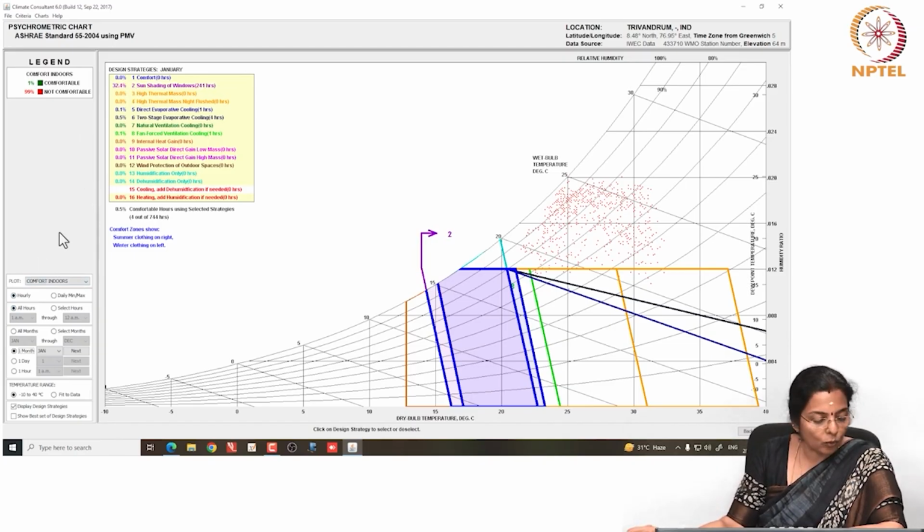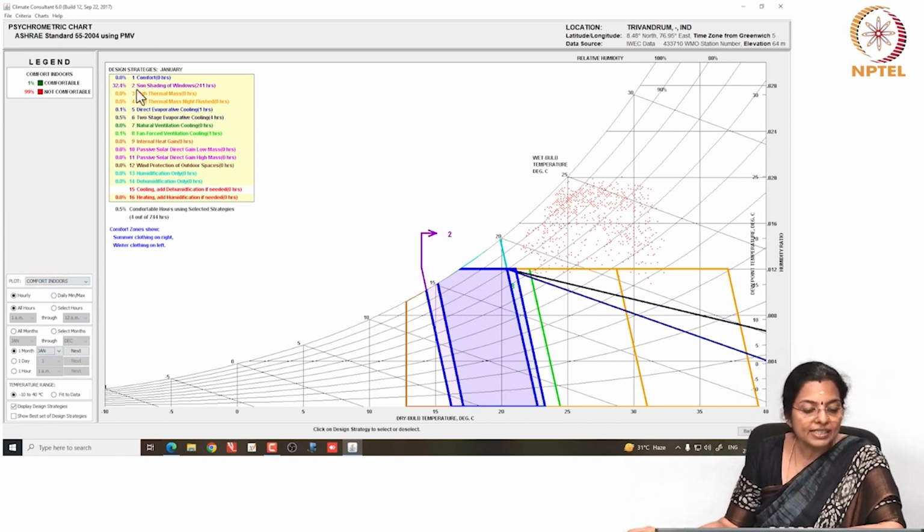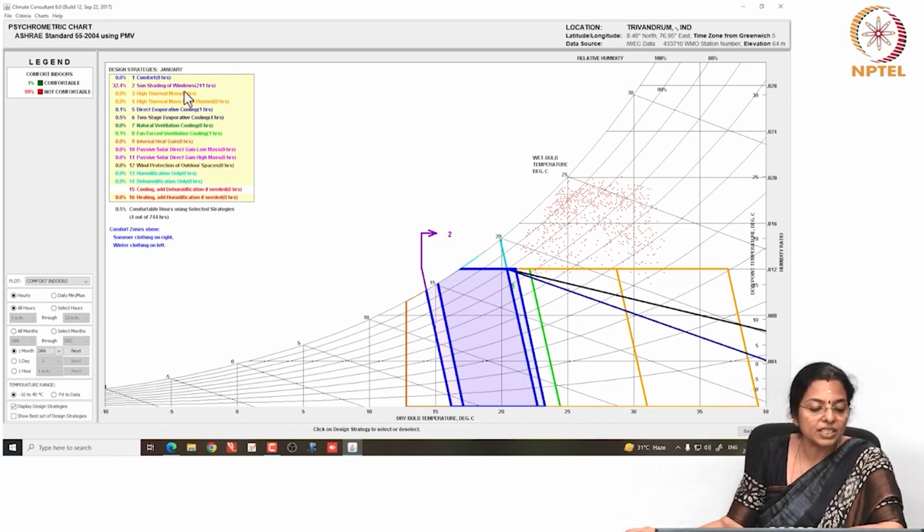So, if I provide solar shading in January, 32.4% of the year falls under sun shading of windows. So, 241 hours become comfortable if we provide solar shading only in January.